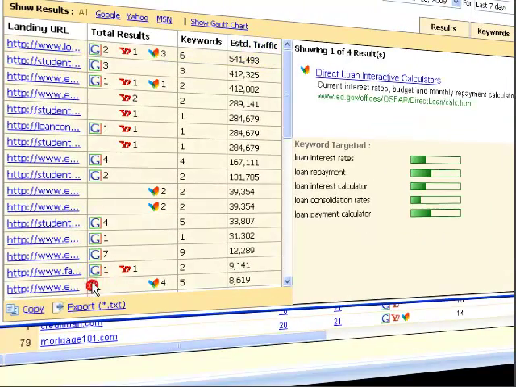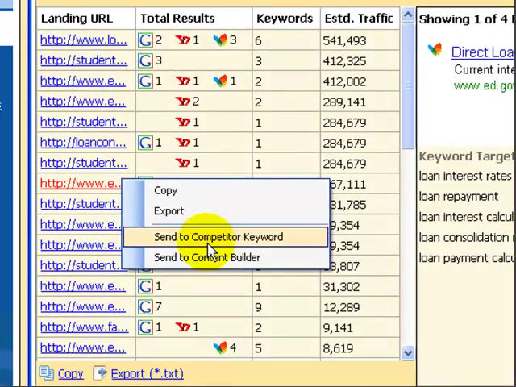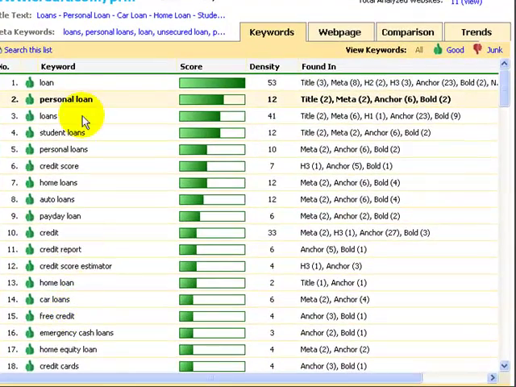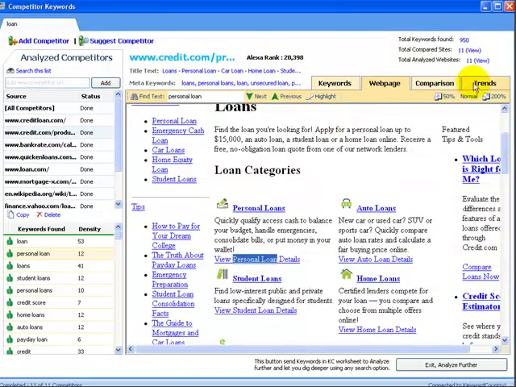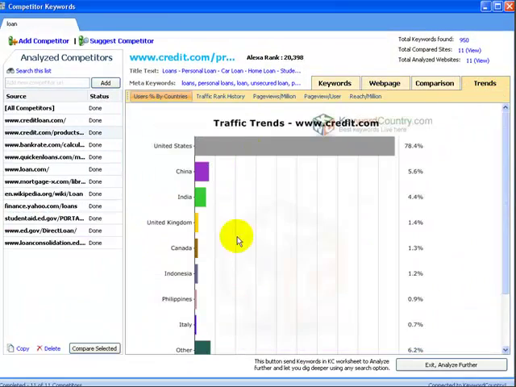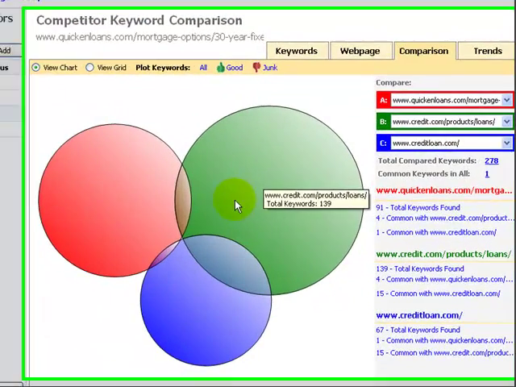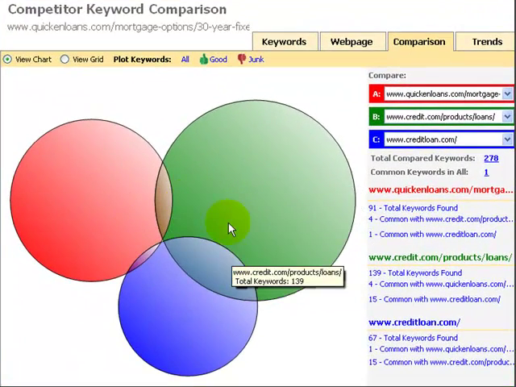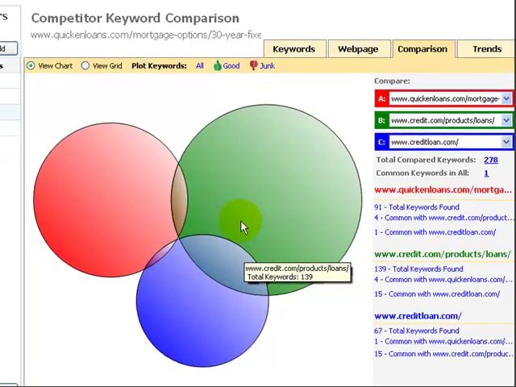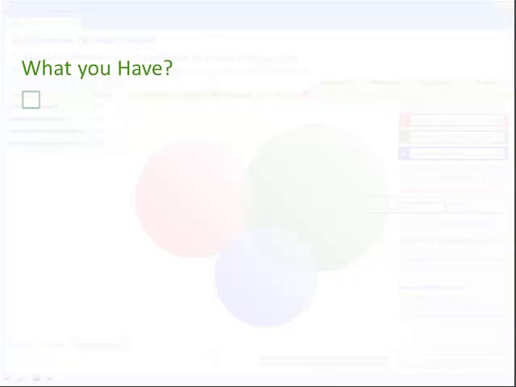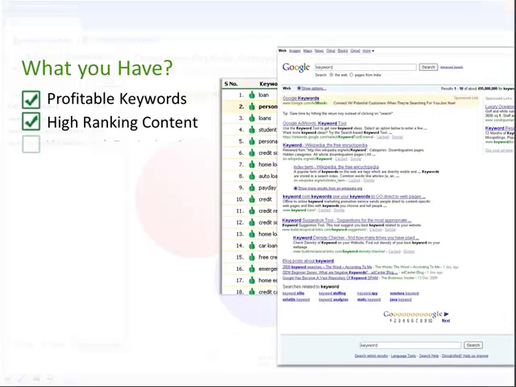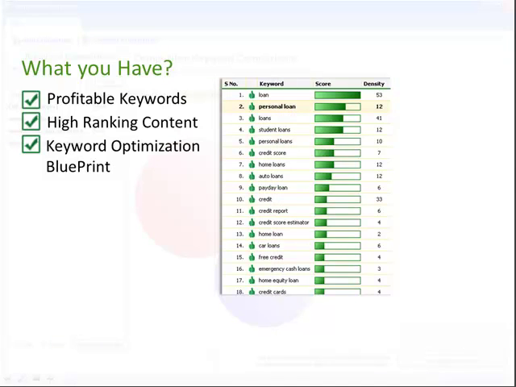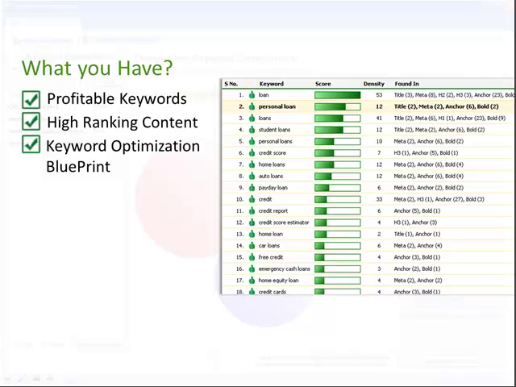You can do a deep analysis of these high-ranking web pages and find out the keywords that are being used, which tags were used, in which part of the web page they appear, and the effect it has on their traffic trends. You can even compare the keywords with other competitors or your own pages to see how your own content competes against high rankers. Now you know what keywords are profitable, what kind of content gets ranked on those keywords, what keywords you need to use, and in which tag. All done in minutes, which would have otherwise taken days to do.